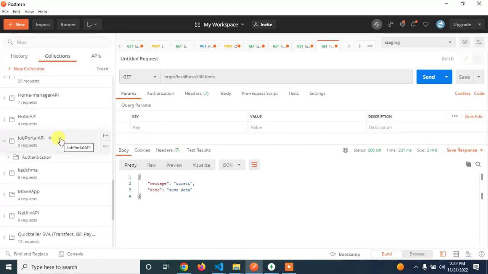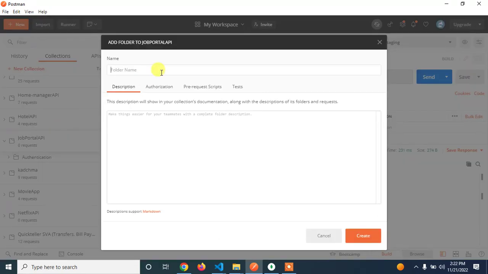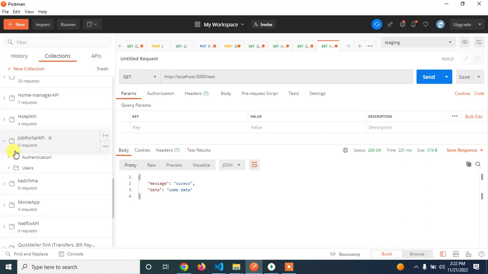So this is the collection I created, and then you can click on this three-dotted line and create a folder. Add a folder. Let me add another folder for the sake of those that do not know. I'll call this users.